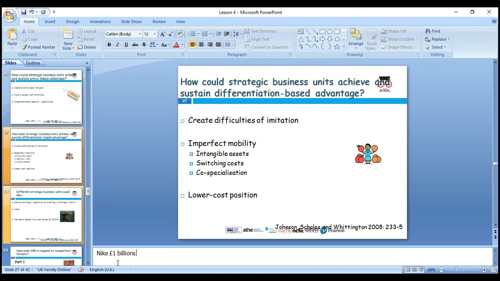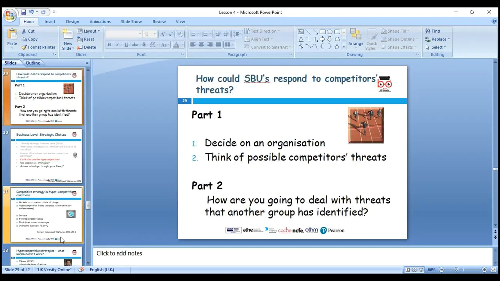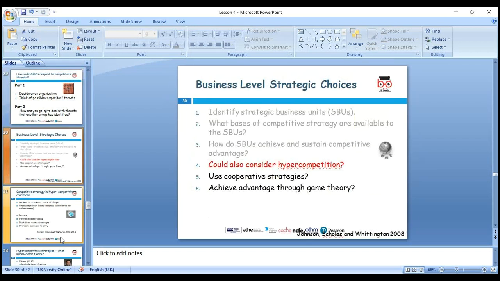We're also always looking at switching cost, for example if somebody can change broadband. We always look at these things when we make strategies. Inside an organization, think about the competitors, who competes, and how we're going to deal with the threats. Always we make the strategies, always looking at SBUs and how much competition there is.